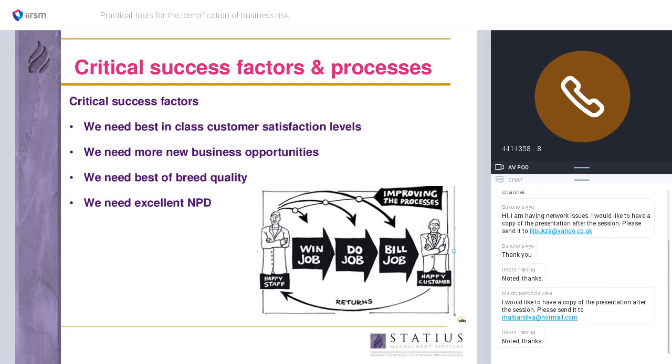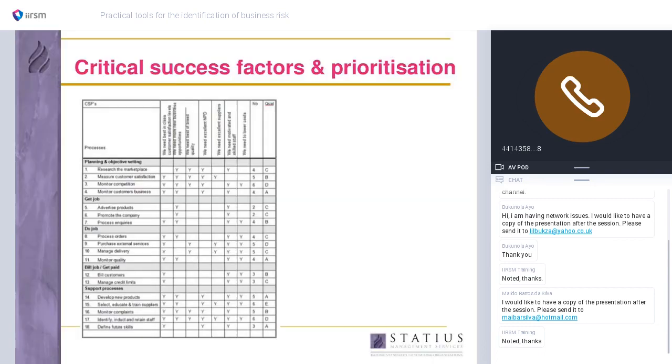However, there are planning activities that sit meta to these core processes, and there are support activities that sit underneath these core processes. They are sometimes equally important, and we need to include those too. So what we're now going to do is prioritise by cross-relating processes to CSFs using 2 matrices in a 2-stage process. This slide is a bit busy, and we'll be expanding it in a moment.